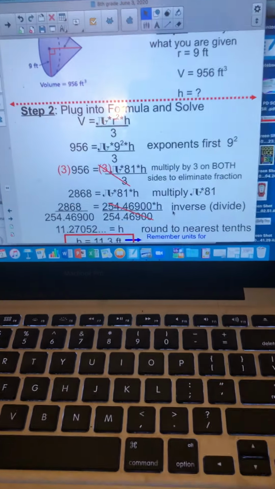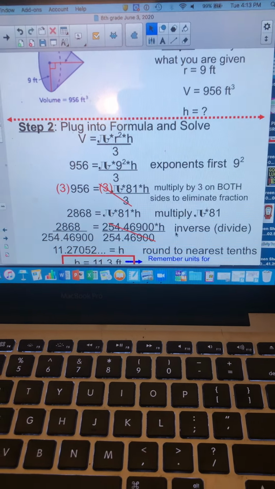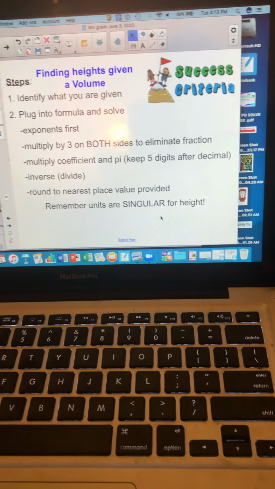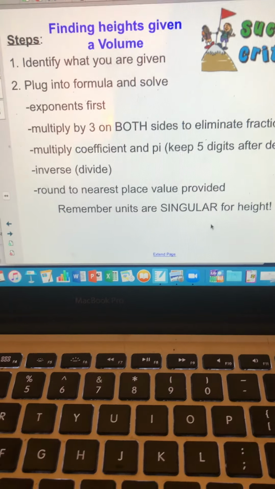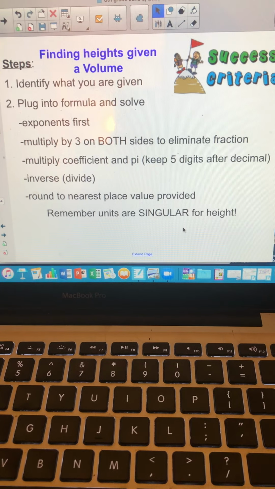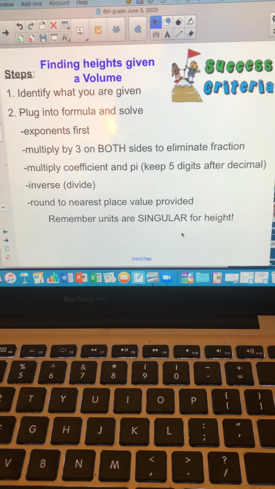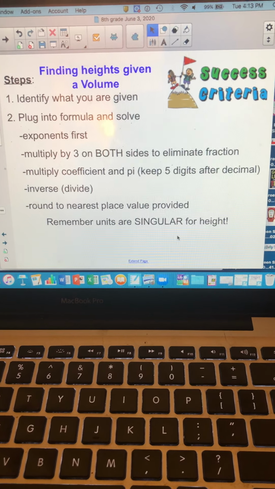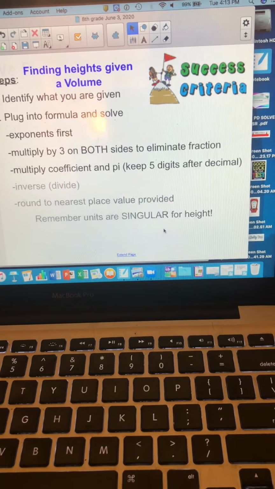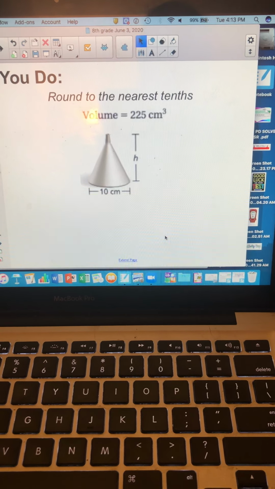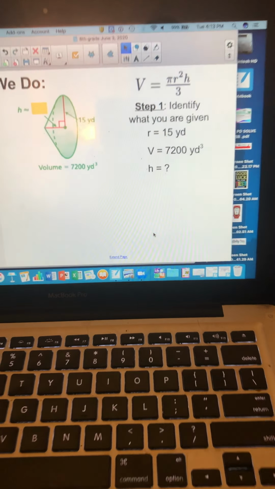Everything I just explained is on the lesson as well, so if you got a little confused, it's there. I also gave you steps because I felt like it was a little bit easier to kind of just flow through the steps. If you keep using these when you are given a volume out of pi, I think this might be easy to just kind of use this as a guideline to make sure you are solving in the correct order. Okay, so there's a couple more for you to look at. I'll do this one with you. All right, let me just erase my board.